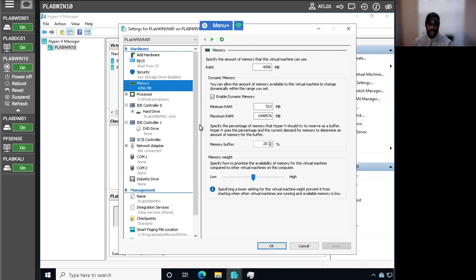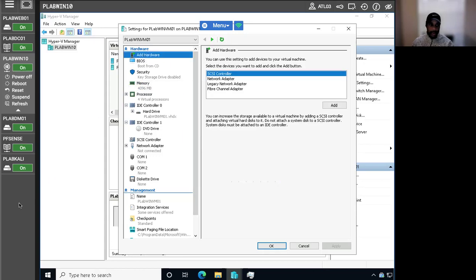And setting the memory weight in this instance notifies the hypervisor to prioritize the virtual machine when allocating memory. And depending on the utilization, of course, across all the virtual machines, it is possible to exhaust the available memory if all of the virtual machines simultaneously require this memory, reducing the overall performance of the system. But I'm going to change this memory weight here from low to high, with that being said. And make sure here, right now, let's take a look at some hardware.